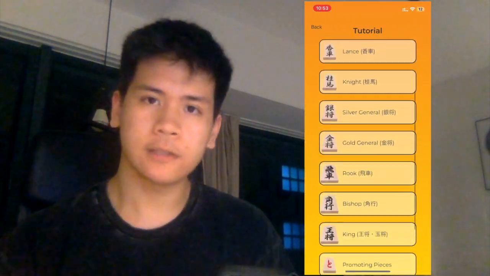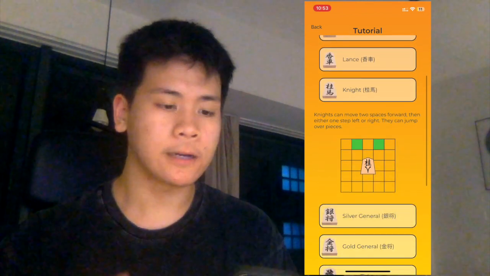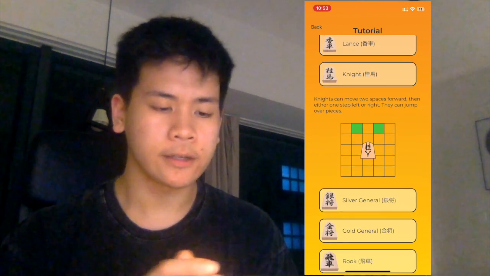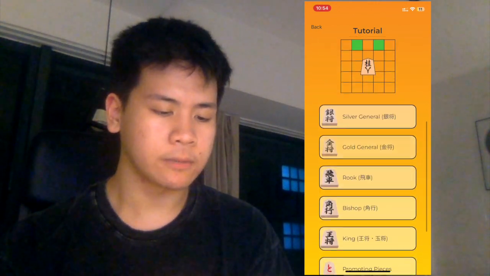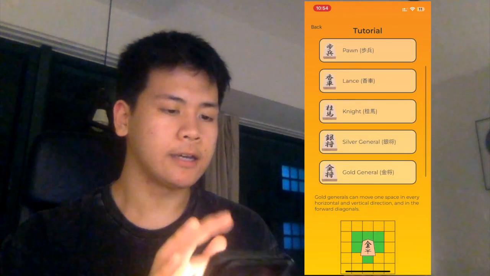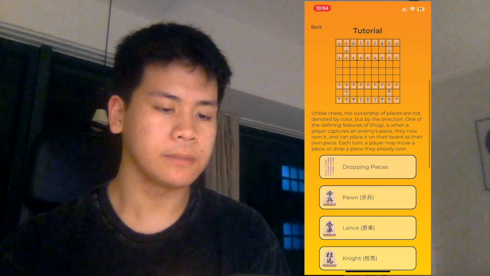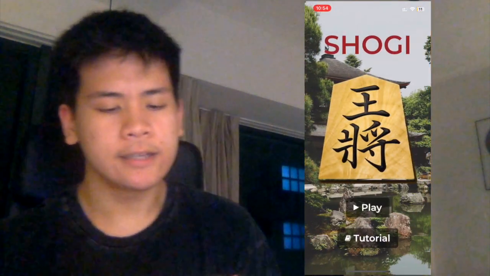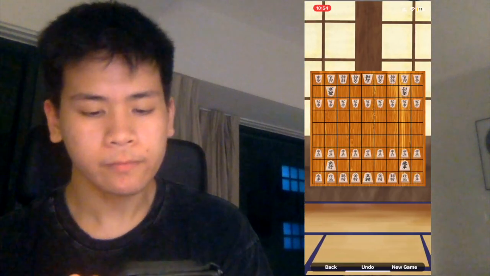It's quite simple, just a list view of different things, and then it's a drop down, so if you click on one of them you can see the piece, a description, and then also a little graphic to show how each one moves. So for example, if we look at the pawn, it can move one space forward, and then it also gives some introductions on other mechanics of the game and how the pieces work. So that's that one. And then let's look at the actual play screen.